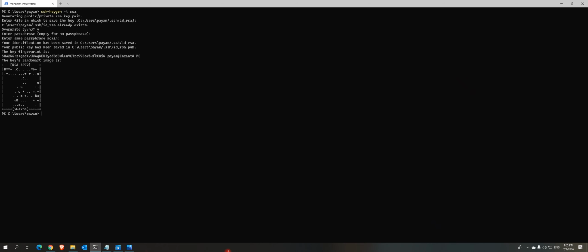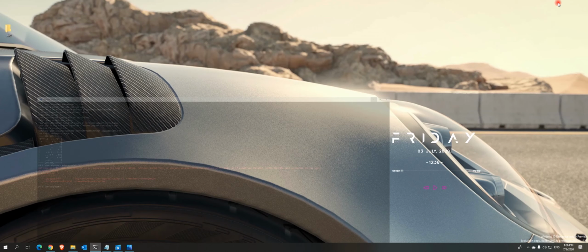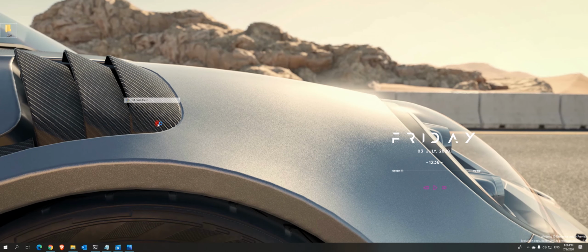So now we should copy this key to server, and we must use this command, ssh-copy-id. But in PowerShell or macOS terminal, it's not working. Here I use Git Bash.